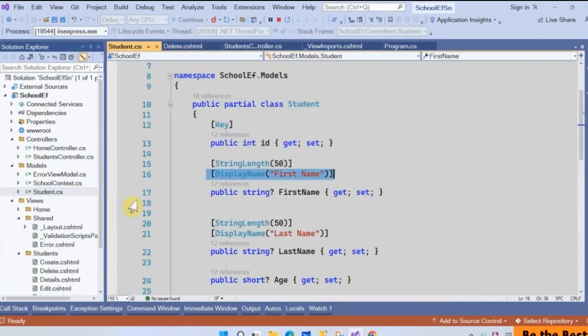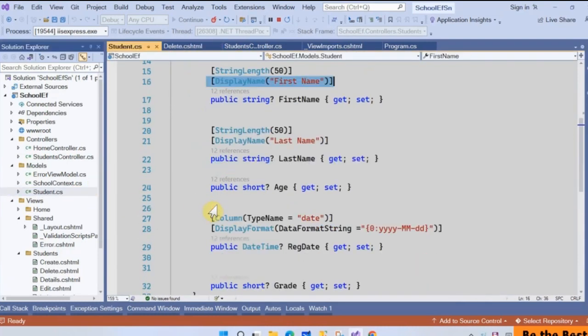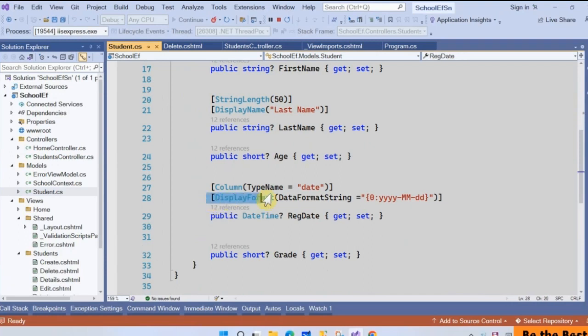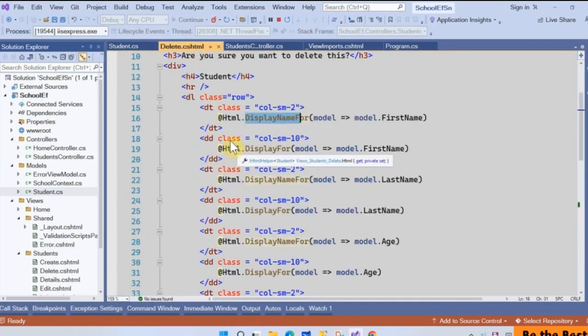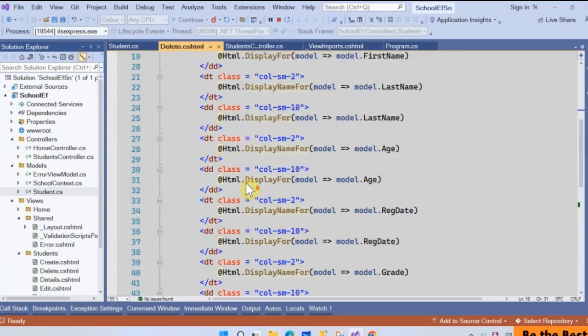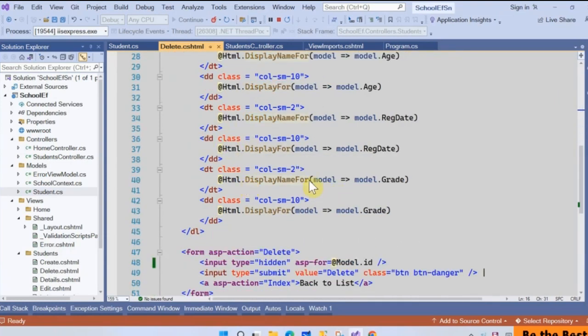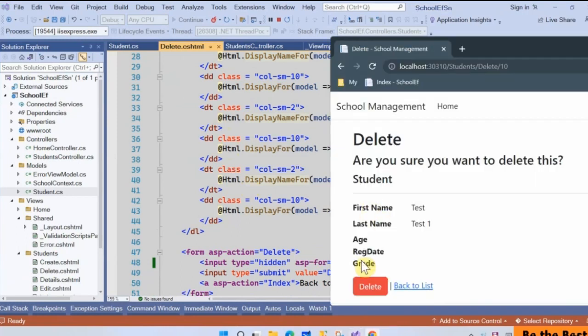So I have the student, and here if I take a look, I have the display format, and also I have the custom format for my date column. So the data with this format will be loaded, and I'm repeating all of this step by step and one by one up to the grade, easily and quickly, from here up to this.